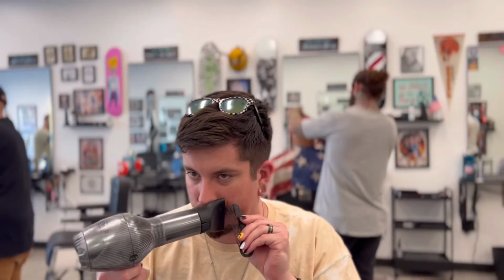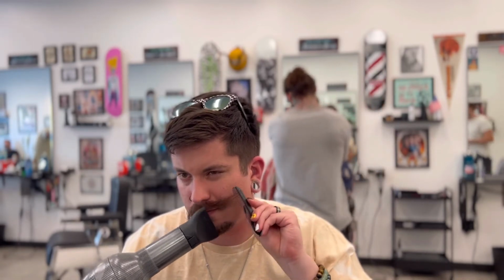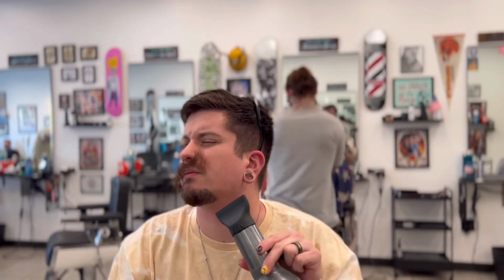So I put a little bit of water in my mustache and then a little bit of beard oil, and I'm gonna start blow drying. Eventually I'm gonna try to get some mini rollers, but for now I'm just trying to curl it the best I can with my blow dryer and my comb.